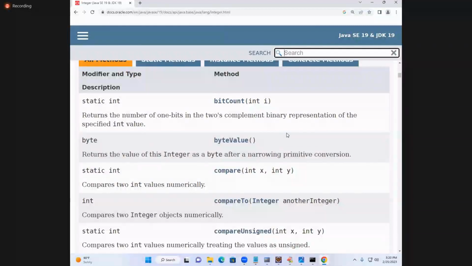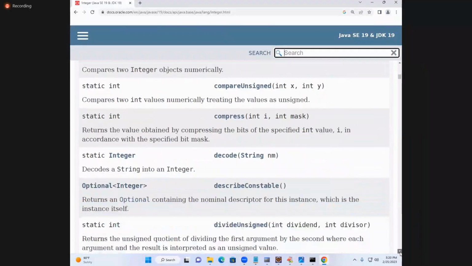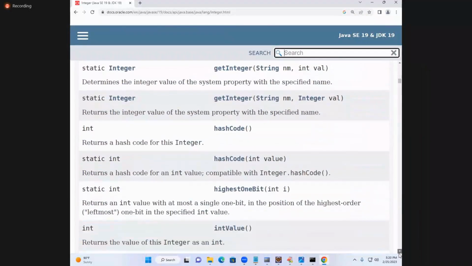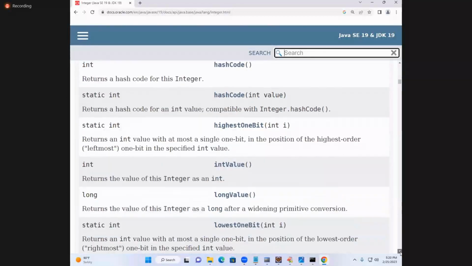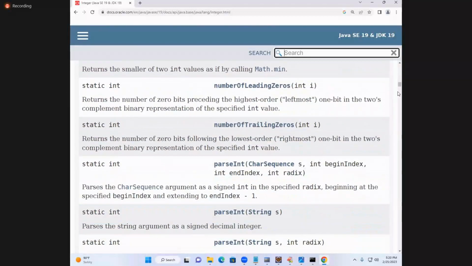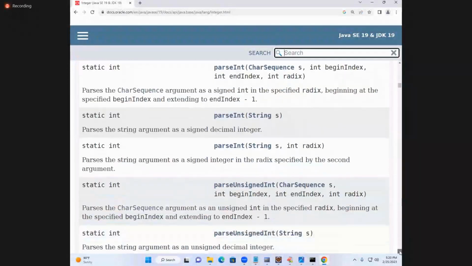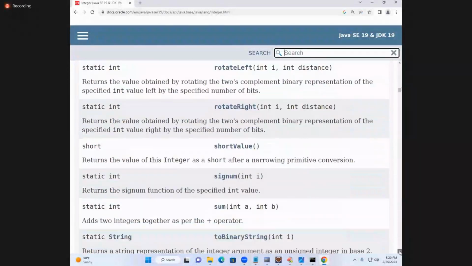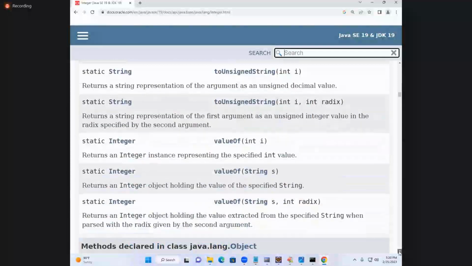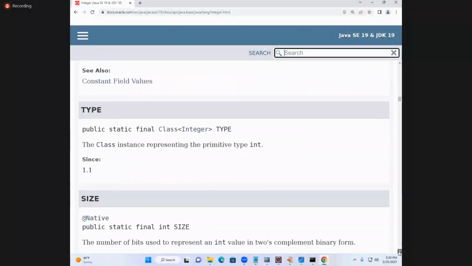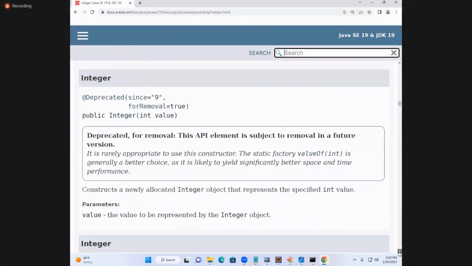See, every method has a description. It's one class. Still the scroll bar is here only. You observe. Still the scroll bar is there only. See, it's one class. This type of classes, in the core Java library only, almost 5,000 classes are there. 5,000.